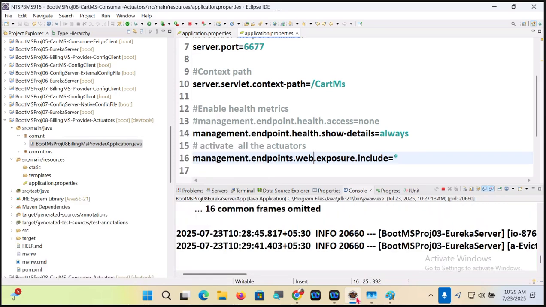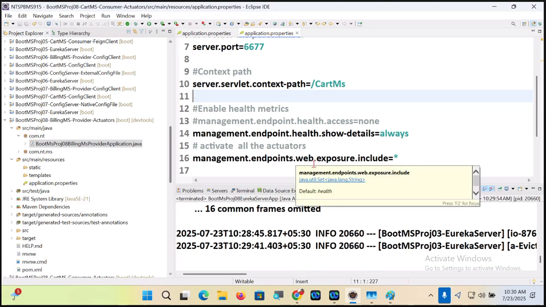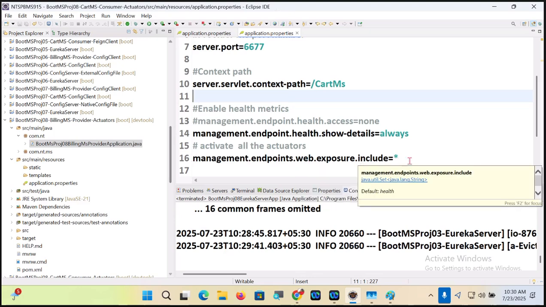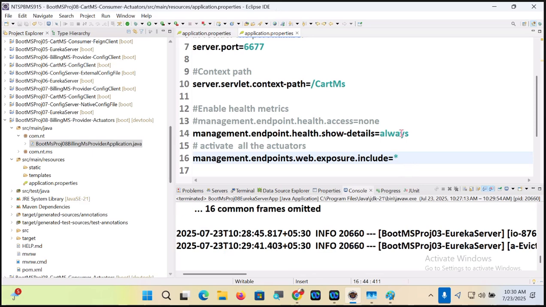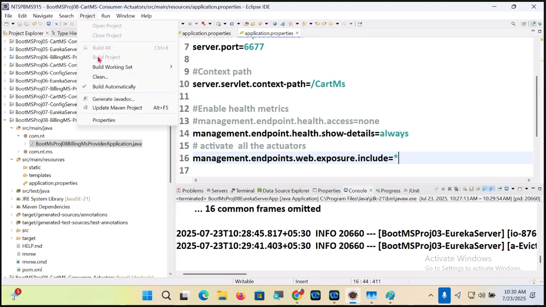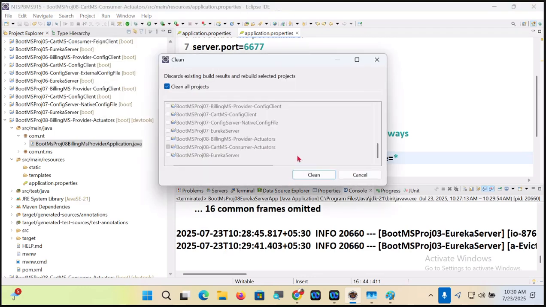Definitely we have written that one. Management.endpoints.web.exposure.include star. Show details always. Why is it not recognizing the change? It is still going in old mode only.